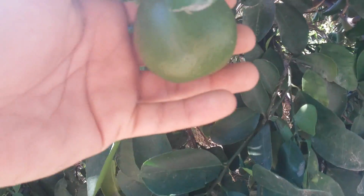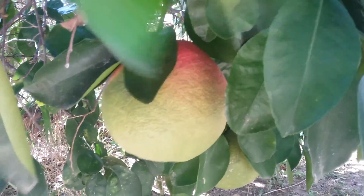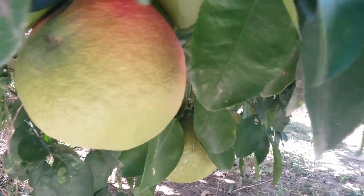Got a small one forming right here, and then this is just an example to show you how big they get. This is pretty decent size here. Starting to get ripe.